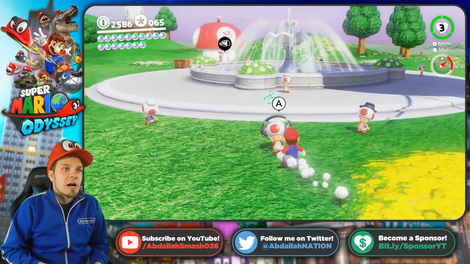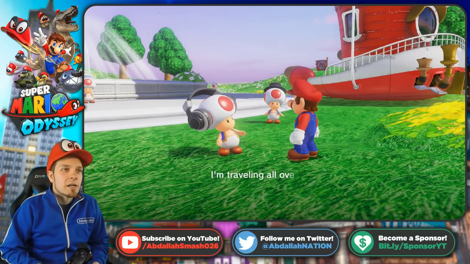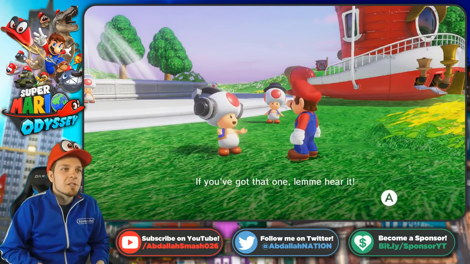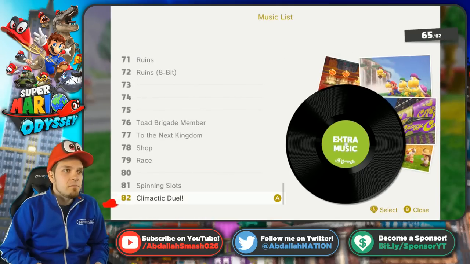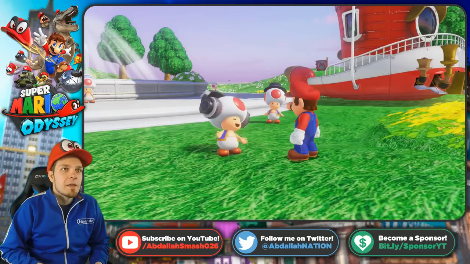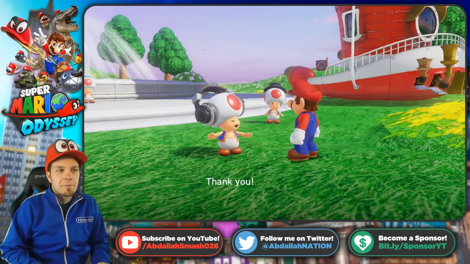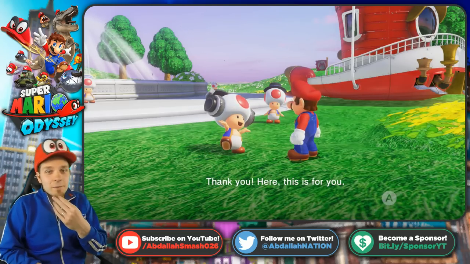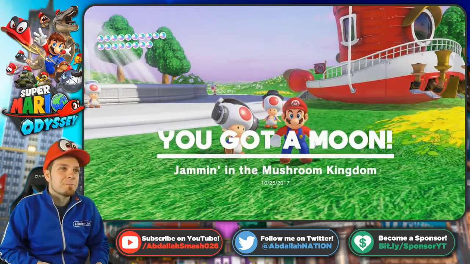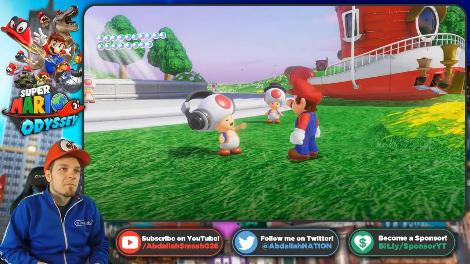So here we go. Oh, this guy's rocking out too. We might as well get this one, right? Okay, so what does he want? He listens to music. He wants a flat and boxy classic. It's going to be, I don't know, flat and boxy classic? Anything 8-bit? Yeah, so anything 8-bit. You let him listen to it, and then he'll give you a star. Moon. Thanks, dude.